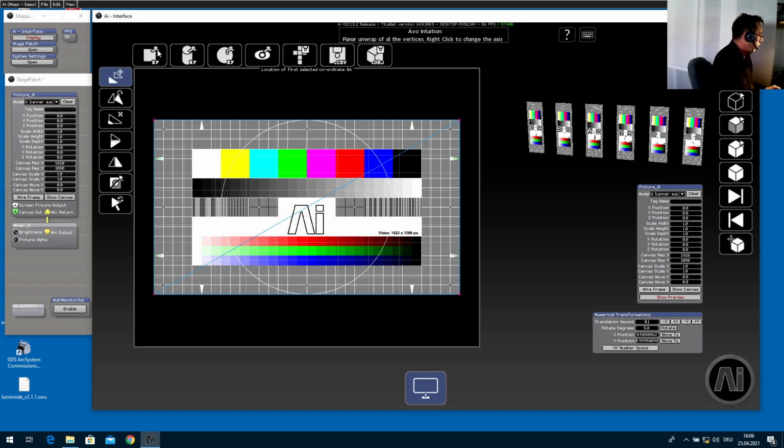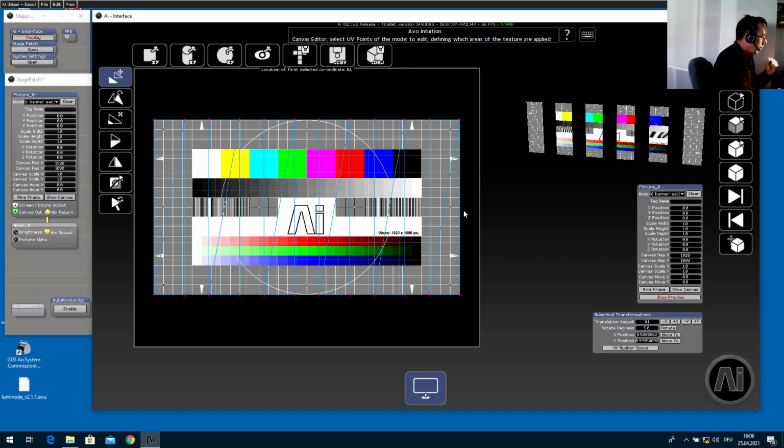Now we just click on the XY button in the top, which says planar unwrap, and you see our little wire grid here. So this is the first one, the second one, the third, and so on and so on. So it has split out everything. You see it here that right now all the panels, including the gaps, are framing the total background.